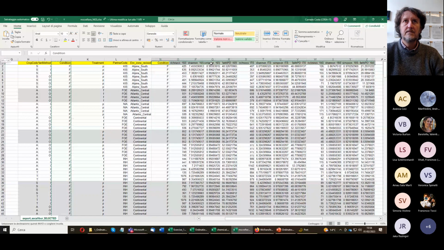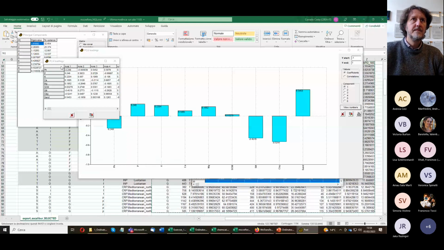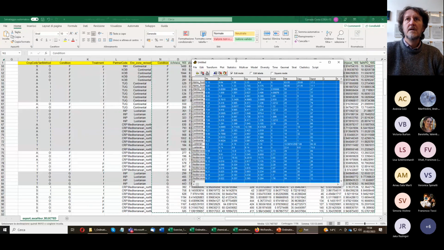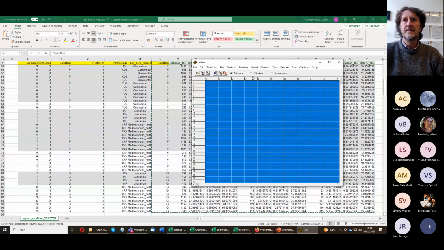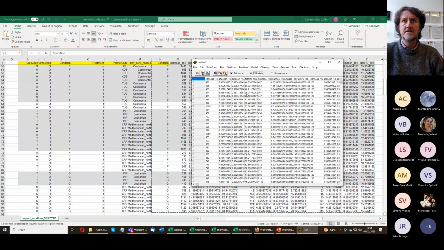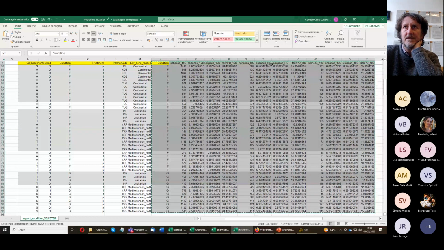Copy. File new. Edit labels. Okay. And here we have, of course, different kinds of variables.